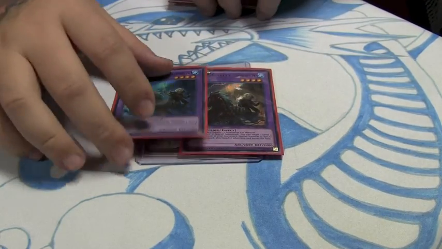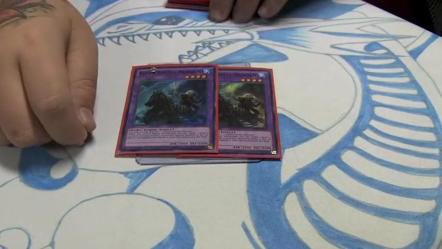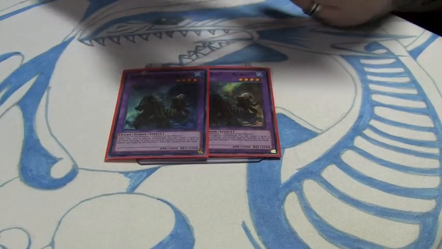But this basically is just so, so good in the deck because it brings back your Dragoons from the graveyard and makes Dweller. Or 101. 101 is very prevalent in this deck, and I use it a lot. That's it for the fusions.